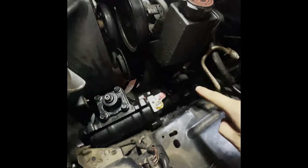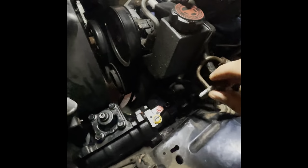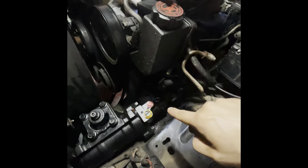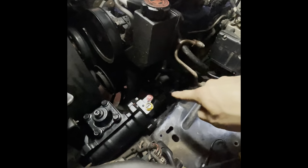So next, I tightened the four bolts that I showed you in the last clip, and then I slid the steering shaft on. You're just going to have to line it up. The bolt hole goes towards the divot that I showed you guys earlier on the old gearbox. So I lined that up. I slid it right on. There was no force or anything. This is the 13 bolt that came out of there. Just get it started by hand. Then I'm going to tighten that up.